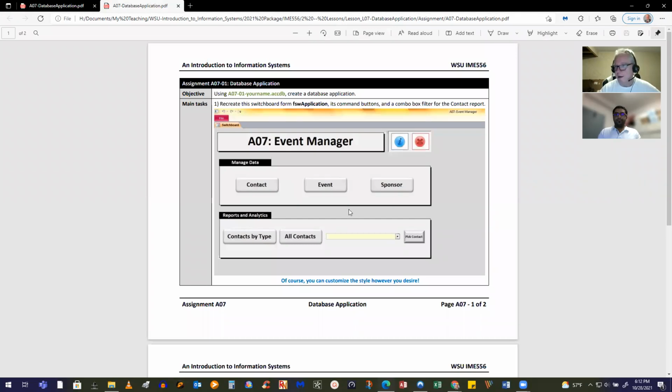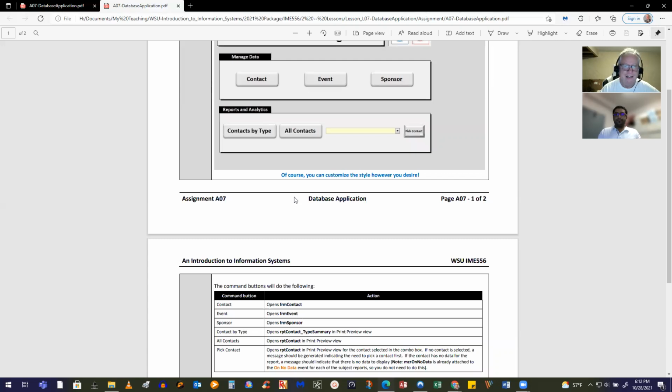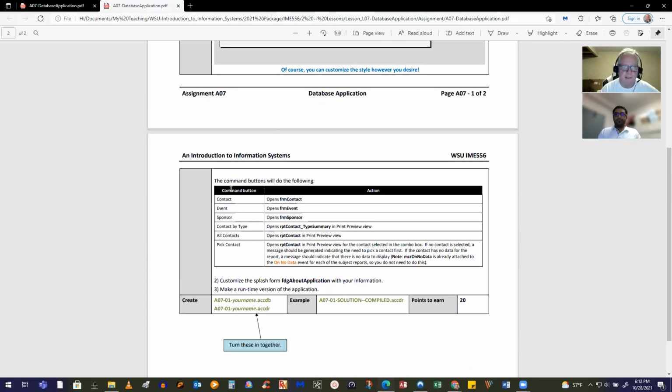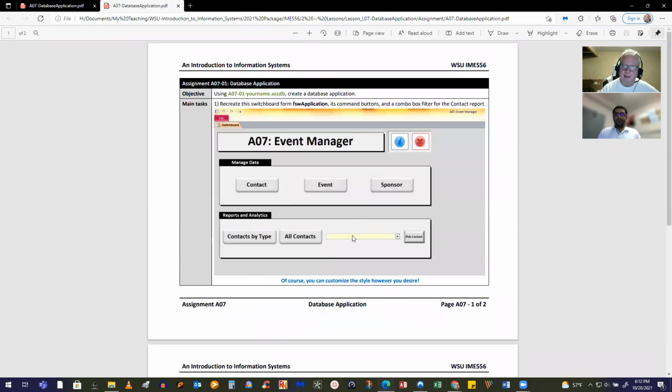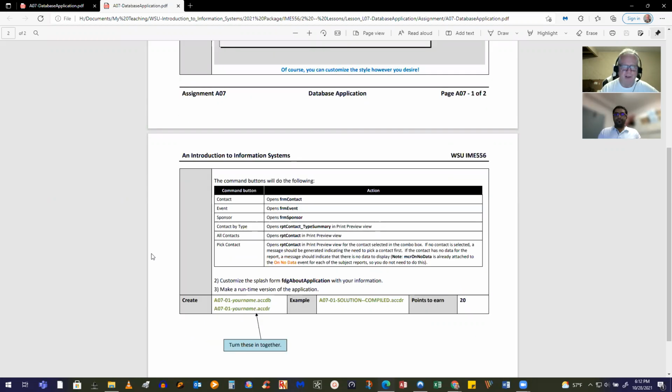Now this is gray. Okay, again, make it look however you want to. You don't have to make it look exactly like I did it, but it has to have all those features in it, basically, all that functionality. I tell you what to open on each of the buttons, basically, and what that pick contact button does. Keep in mind the name of it's pick contact. Okay, in the tutorial, it's pick customer. Don't just copy that one over and think it's going to work, because anywhere where it said customer, it really needs to say contact now. So, and that includes naming this combo box that you're going to drop into it. Okay, you have to name that correctly.